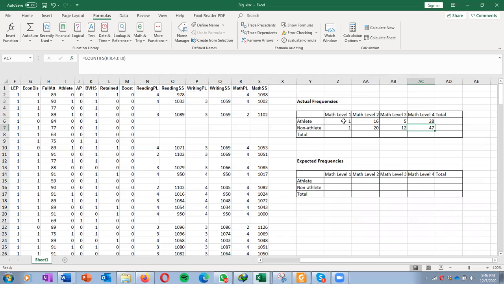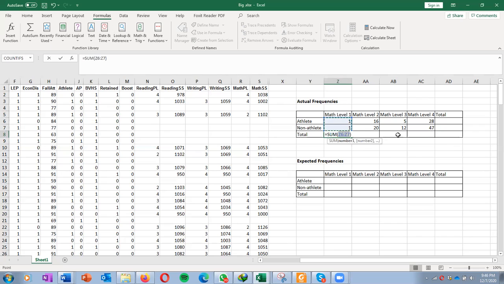So student, athlete, math level 1, 1, at level 2, 16, 5, 28. So we need to do the sum here. So we put the cursor here and then go to sum.